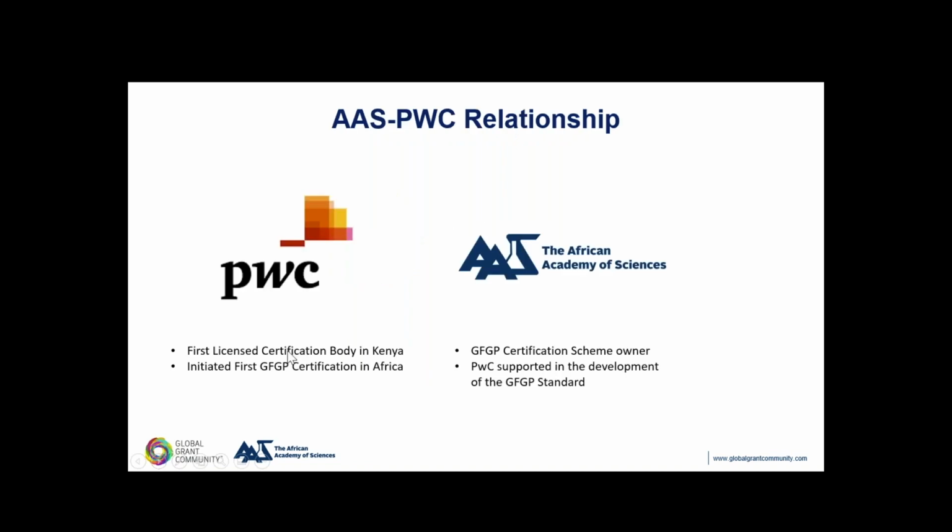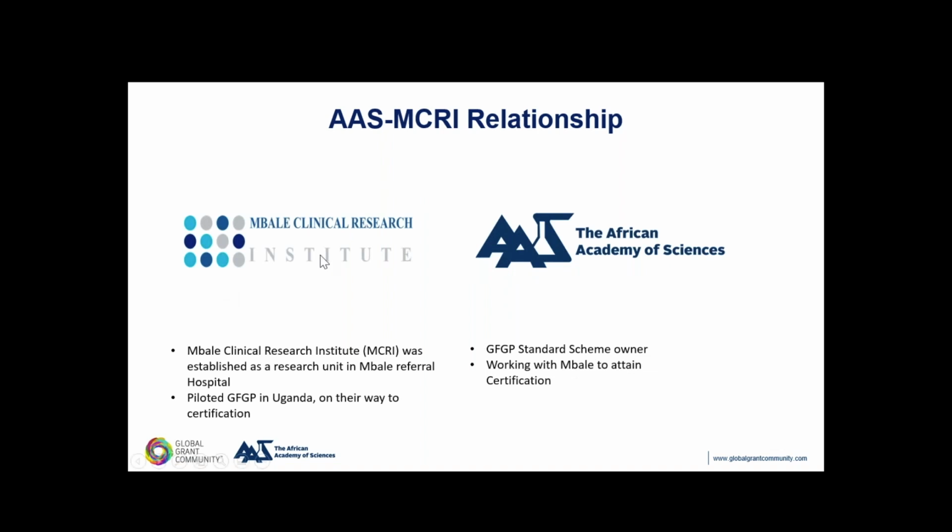Just before I continue, it's very important for me to discuss the relationship we have between PwC and the AAS. Congratulations to Alex on this. PwC is the first licensed certification body in Kenya for GFGP, and they also initiated the first GFGP certification in Africa just very recently. And as AAS, we're the GFGP certification scheme owner, and PwC has supported us in the last couple of years in the development of the GFGP standard. So very happy to have PwC here today.